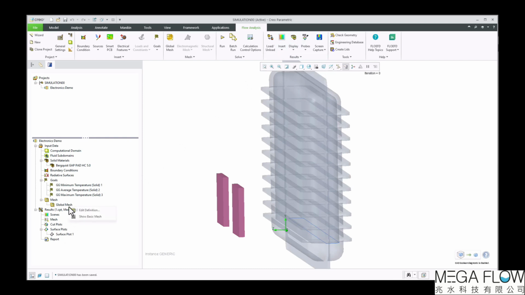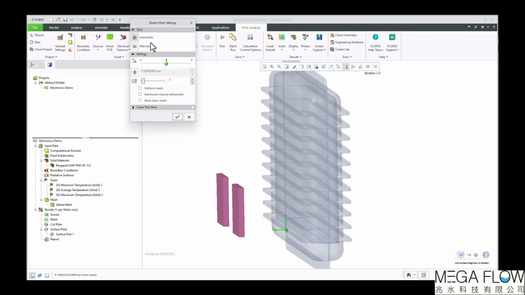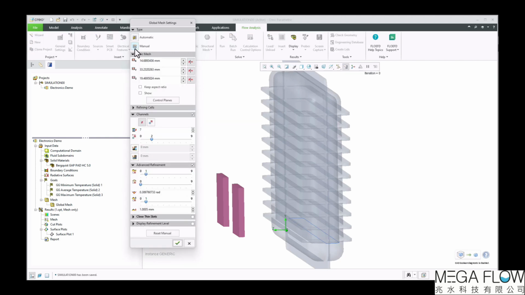Now let's say you want more options. The reason you might want to go into manual is if you have a very complicated model and you want more refinement options that you want to do manually, or let's say you want something more consistent where you want to keep the same settings going from model to model rather than have FLOEFD do its own thing. You can go to Manual. First, you'll be presented with the basic mesh size. If you click here, you can just say I want 47 cells across in the X direction, or you can just specify a size here.